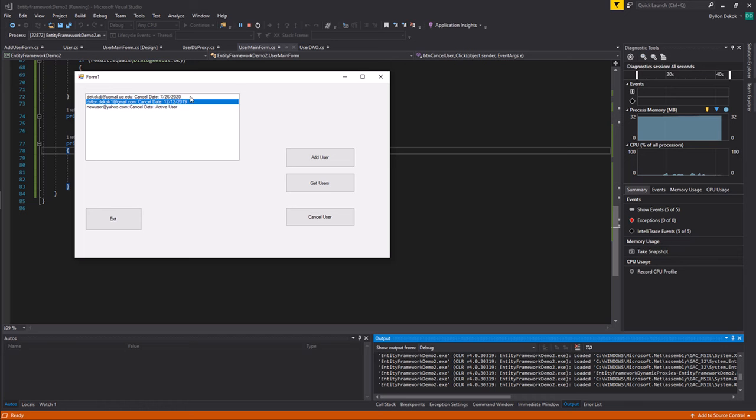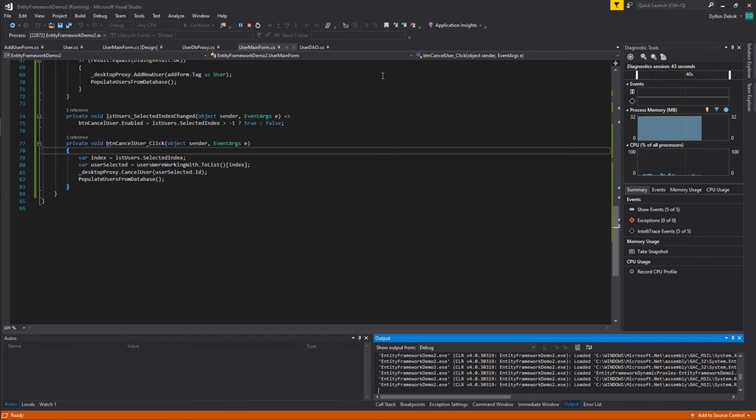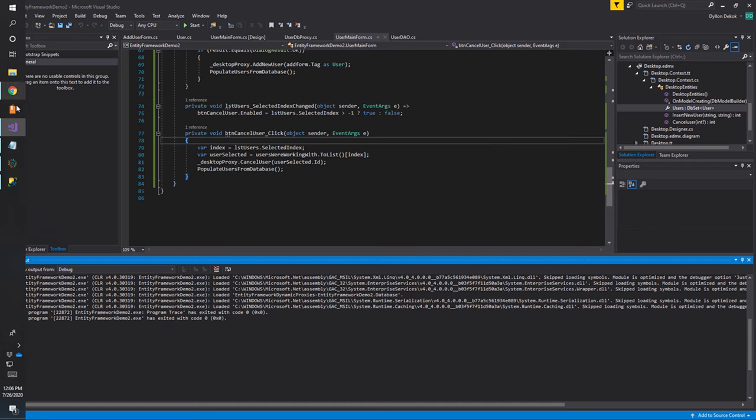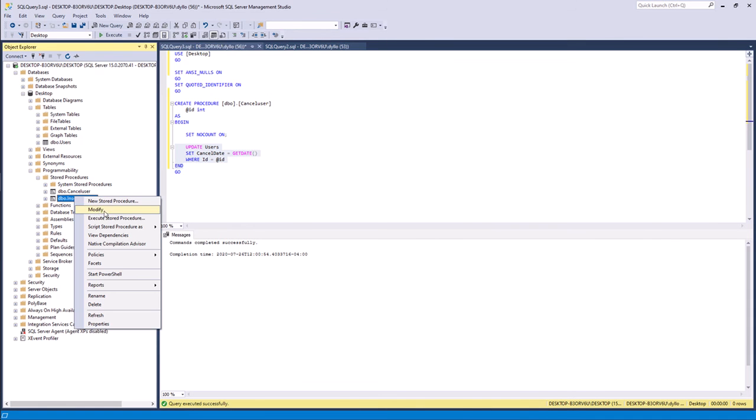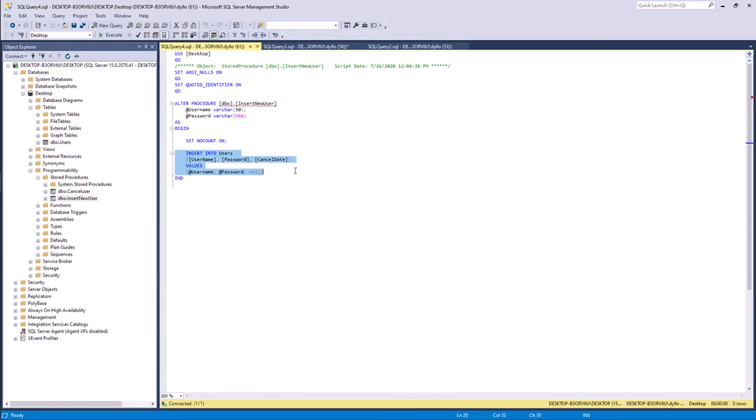We can have any sort of SQL statements that we like in here. So if I go back to SQL Server, we can see that I have an update statement. We have an insert statement. We can delete a user if we like. Usually for relational databases, it's not the best to delete users. Usually you can just set a deleted flag or something to true or false. But you definitely could, if you wanted to hard delete the user, you could do that as well.